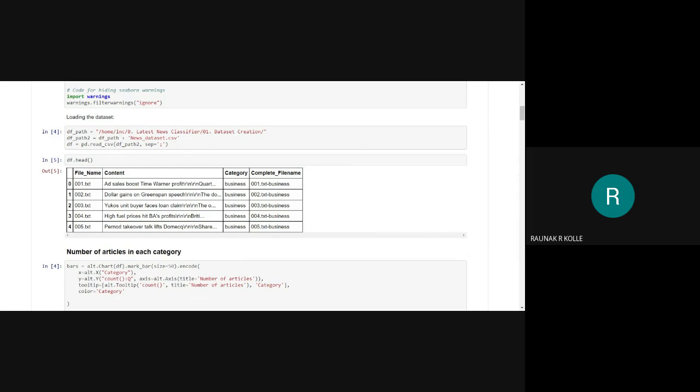Then we have the content, which is what the file contains. Then we have the category, which suggests which topic the content might relate to, and the complete file name is composed of the file name followed by the category.